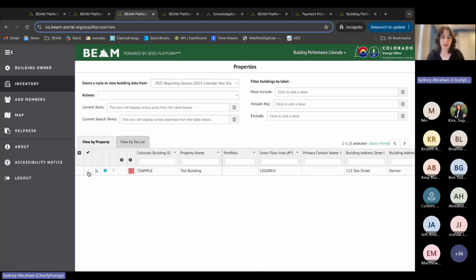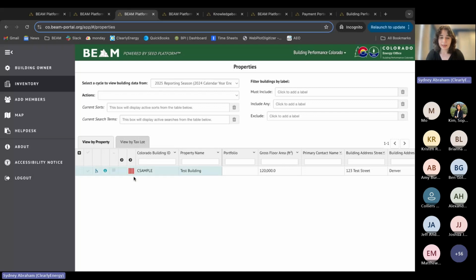To do so, I would just select this property here using this check mark, and then go into this actions box and click export. Again, I really just have one building here, so it might not be so helpful for me, but if you are looking at lots and lots of buildings and just want to have them in a separate spot, that might be a little bit more useful for you.